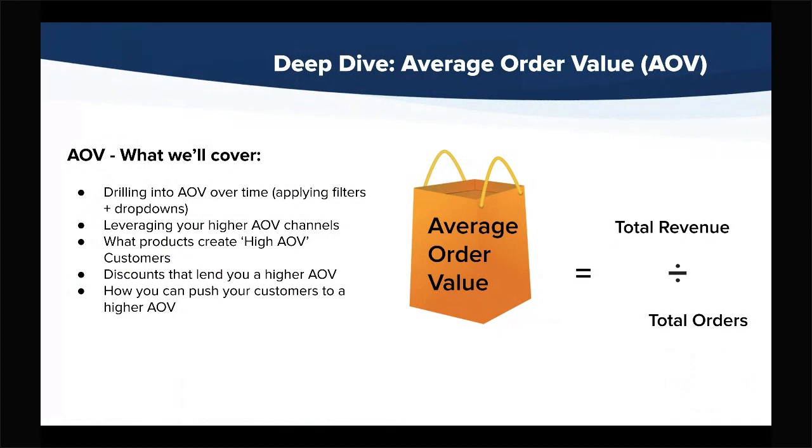Any discounts that can lead you to higher AOVs, and then obviously pushing customers to increase their cart size, become higher average order value customers, and all of that good stuff. We have some really cool metrics in Glew that we're excited to show you on bumping up your AOV and finding additional average order value customers.